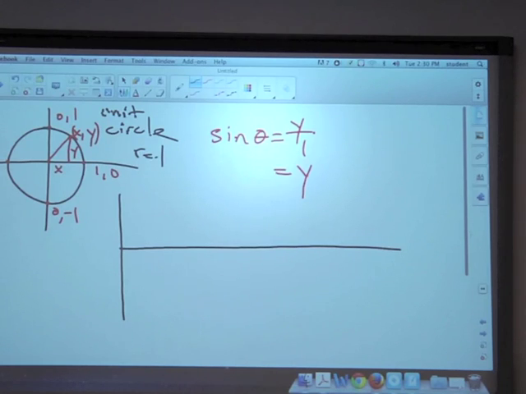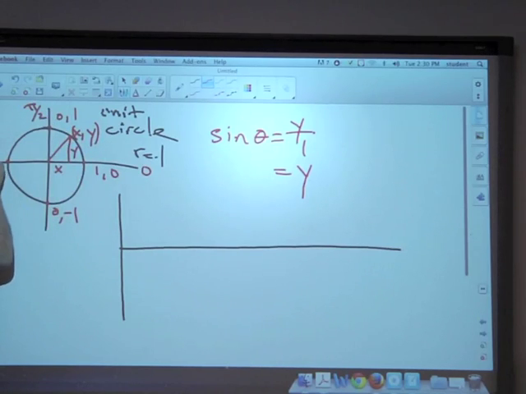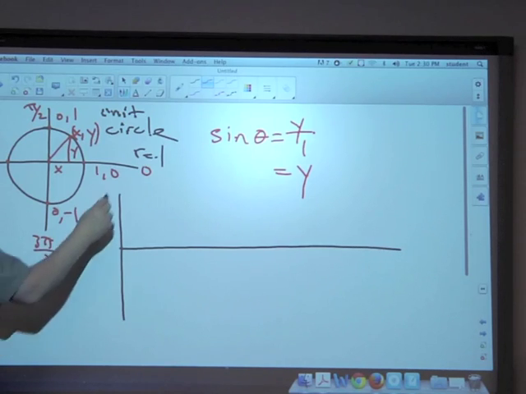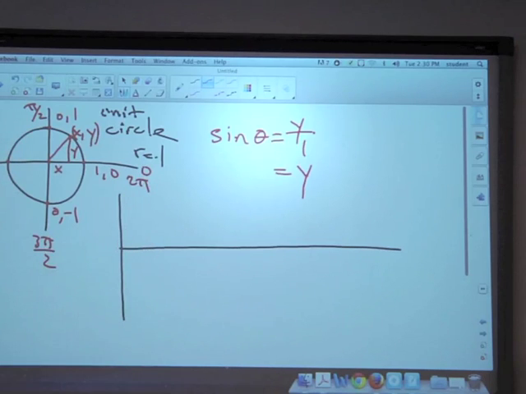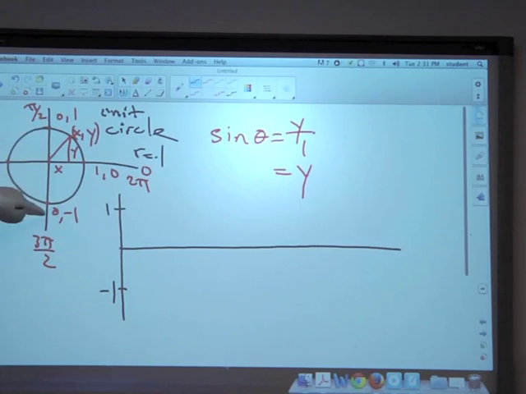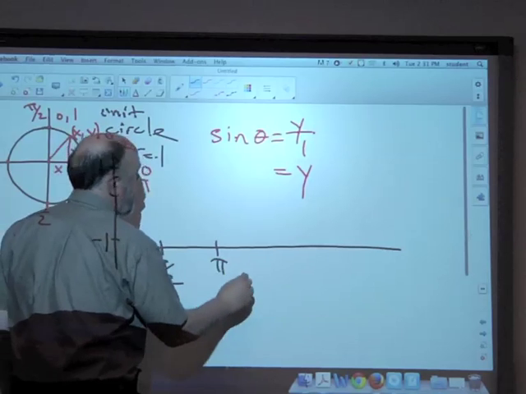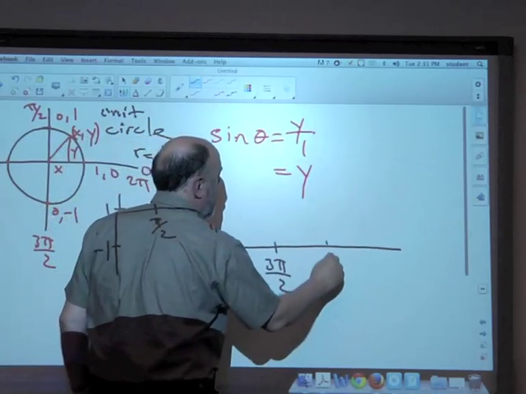Now if I graph my sine function based on this, first off, when we graph these things, we're going to talk about our angles in terms of radians. So in terms of radians, this was 0, this was pi over 2, this was pi, this was 3 pi over 2, and the other way around was 2 pi. Given that sine is given by my y-coordinate, at most it can take on a value of 1. At least, it will take on a value of -1. That's all in terms of this point and that point. And then we're going to graph it. So we have pi over 2, pi, 3 pi over 2, and then 2 pi.